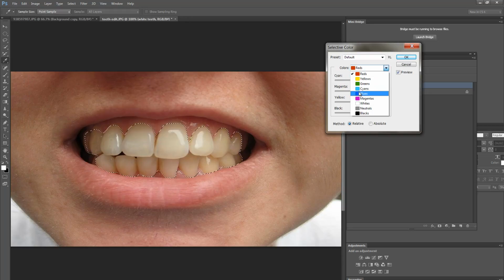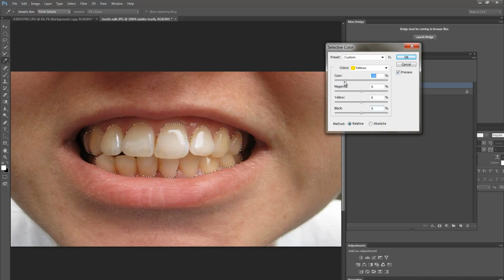The first thing that we're going to do is we're going to go to Whites. We're going to bump that up, and as you can see, the glossy part is going glossier, and you want to bump up the black just a little bit. Now we're going to go to the yellows, and we're going to slide the yellows this way.